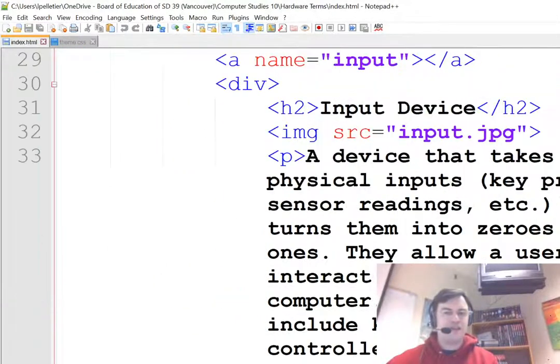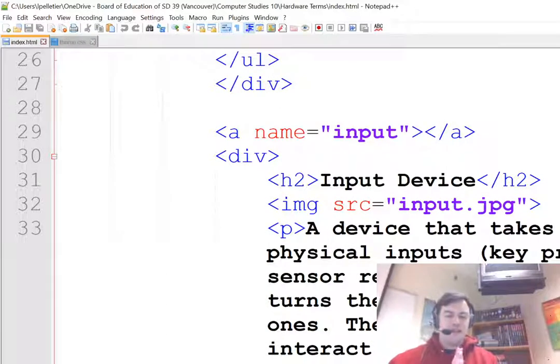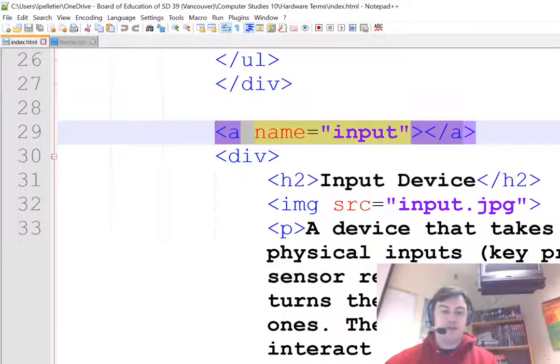If you recall our assignment from the history, documenting the history of computers, we made a Word document where we would create bookmarks, and then you can create a hyperlink that jumps to that bookmark. So it's a similar idea here in HTML. This is what a bookmark looks like. It's an A tag, just like a link, but instead of href, it says name as the attribute. Normally a link would say href equals and then a website. So here I'm going to say name, and this is sort of like the bookmark, if you're thinking of this in Microsoft Office terms. So I can now link to input, and it'll jump me down to this spot.